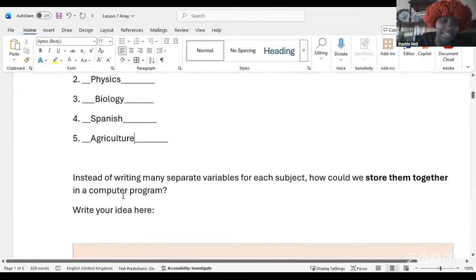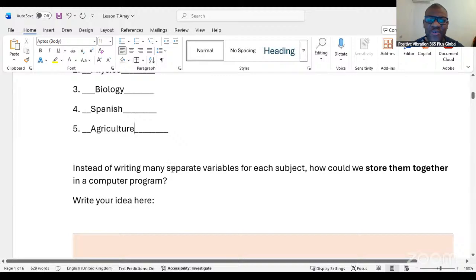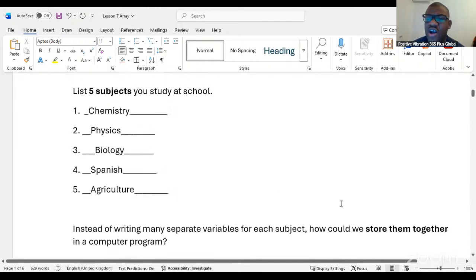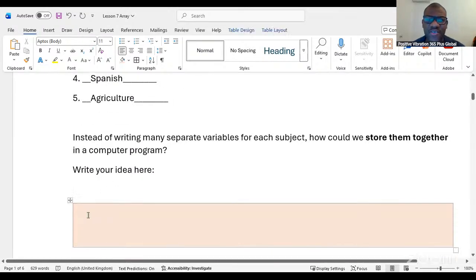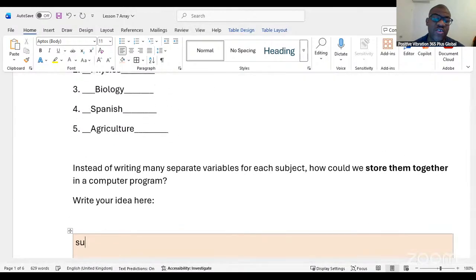All right. So for this part, instead of writing many separate variables for each subject, how do you think we could store them together in a computer program? So at the moment, this is what you would have. If you were to store each of these in a variable, you need to have a variable for each of them. So perhaps we would call one subject 1, and we would store chemistry in there.